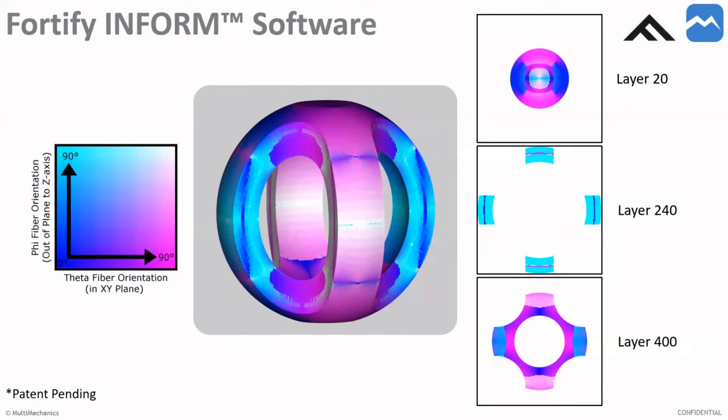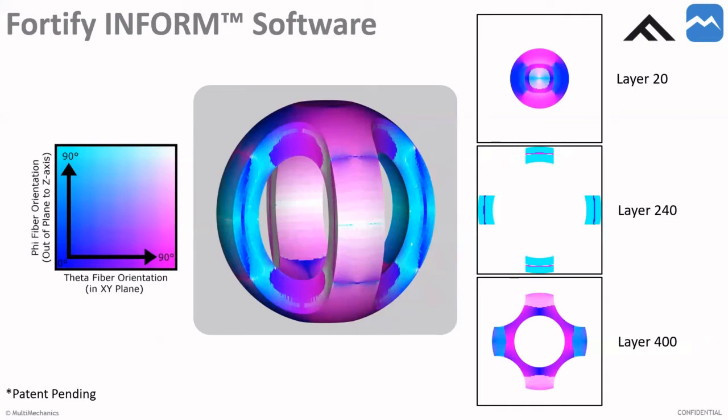And this allows us to have complete control over the microstructure throughout the entire part, giving us really good strength resistance abilities. So if you look at this part in the middle, if you were to imagine compressing it from the top and the bottom, what you would want is for your fibers to be oriented along these beams vertically, kind of following the curvature of those 4 beams. And that's exactly what you're seeing here.